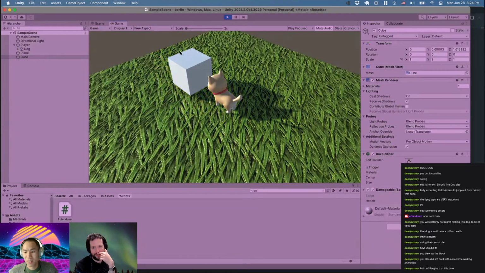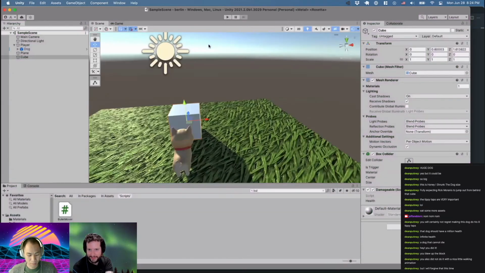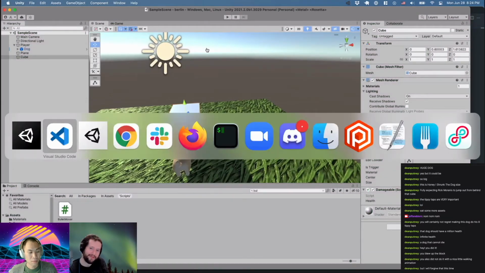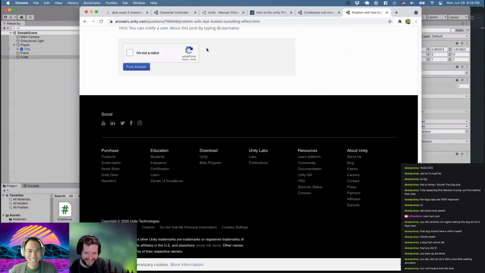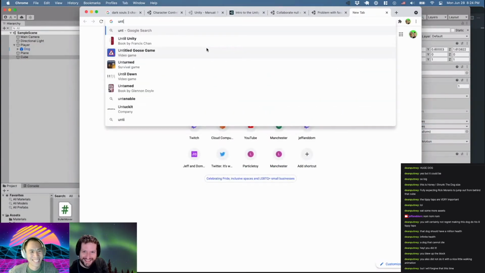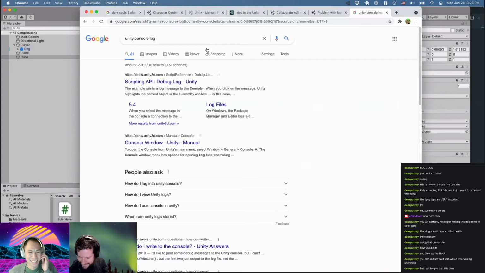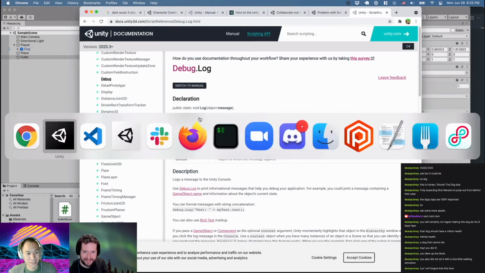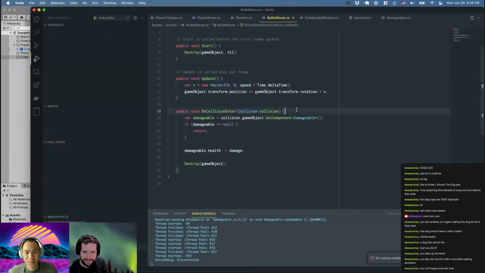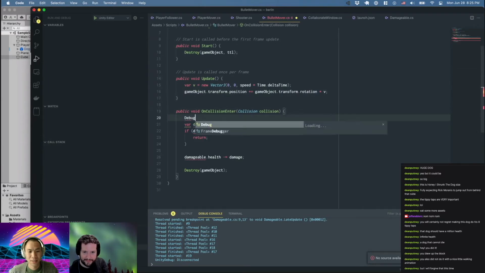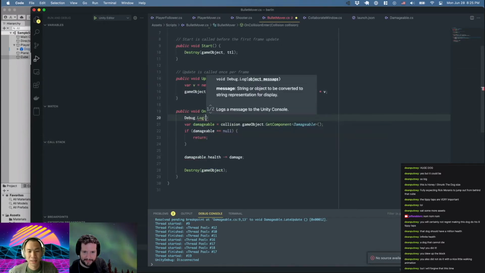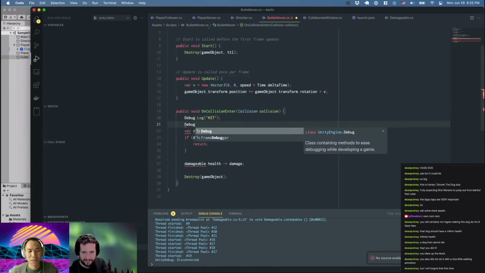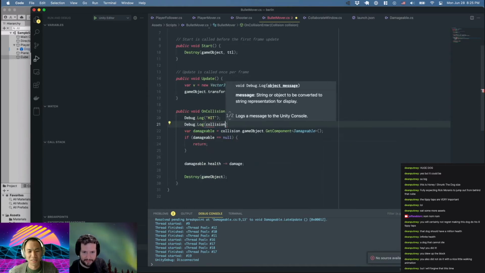Okay, so can we figure out logging? I think I feel safer about logging than debugging at the moment. Okay, and there's a console right there. Debug.log. There we go. I wonder if that's gonna work at all.